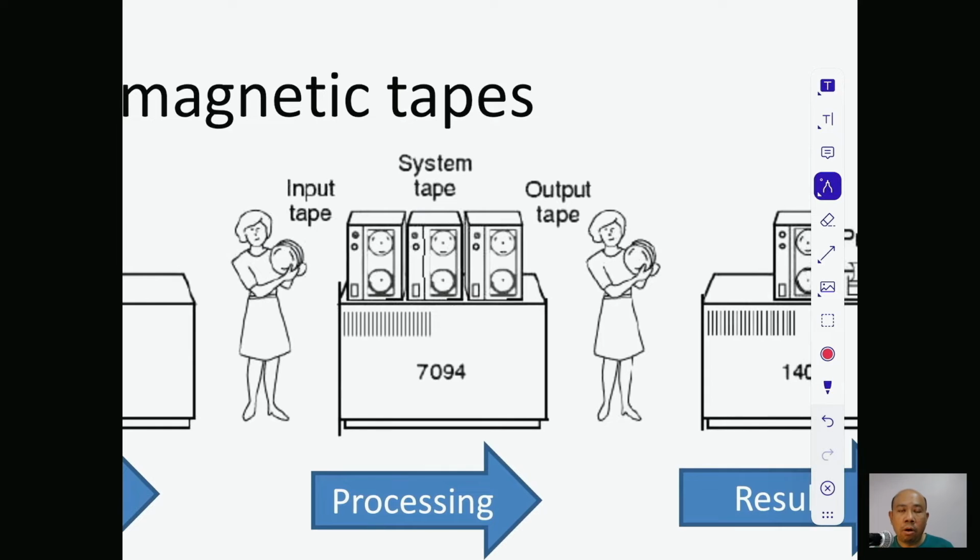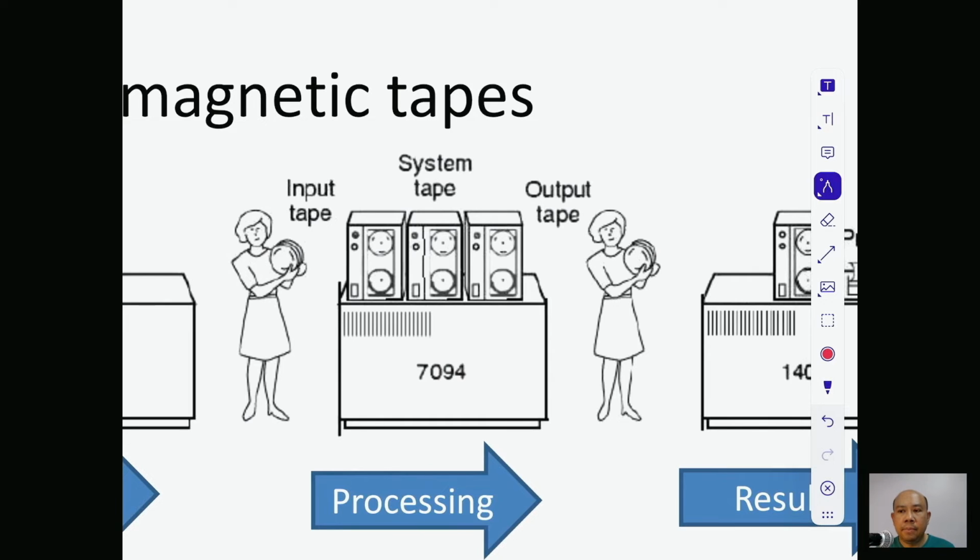This is a very old computer system. The computer has an input tape and a system tape, that means a system program, and records to the output tape. In 1950 to 1965, the computer had a large system and a very small memory. They use this memory for arithmetic logic, and did not have a memory chip. They use the data recorded on the tape.